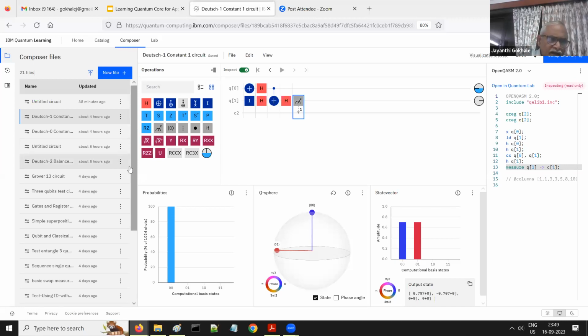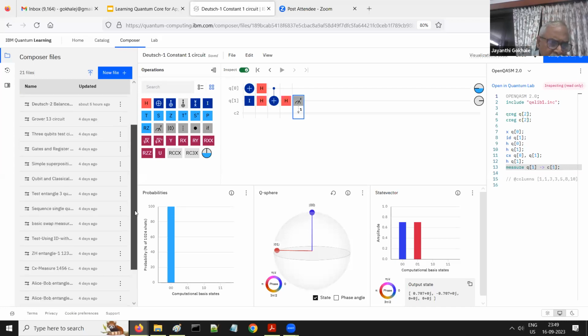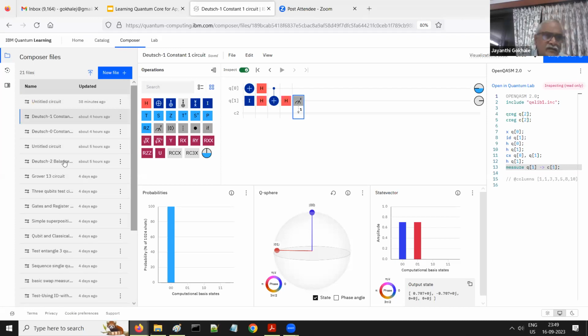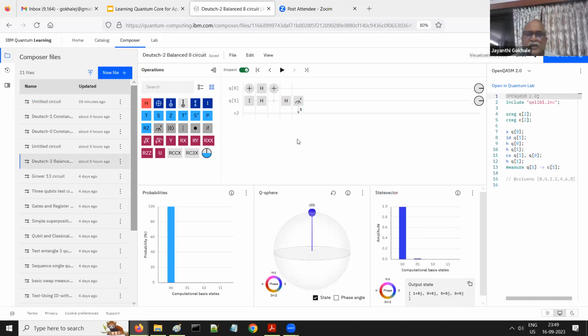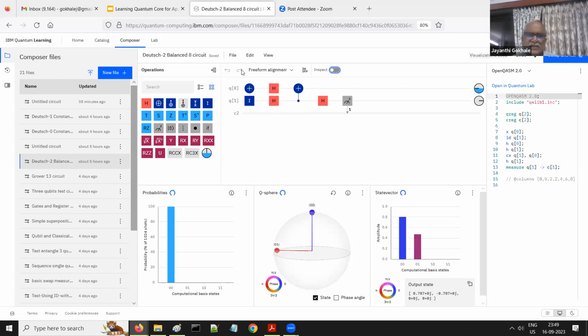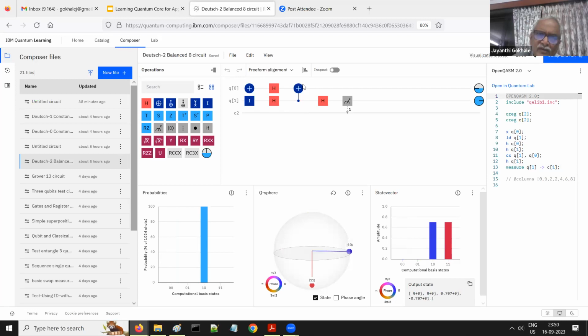So let me go across and show you the implementation for the balanced. Now for the balanced, the circuit representation is quite the same. So now you have to have a reversal of this C0 gate. I told you about that. And once again, what I need to get is an output where the bit has to be equal to 1 to indicate that it is balanced. So I will quickly simulate this step by step.